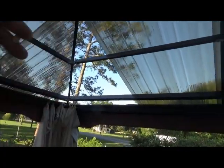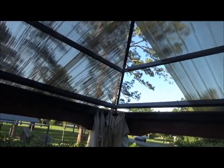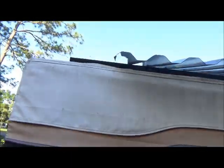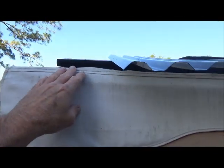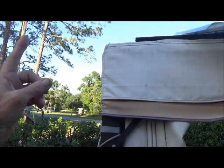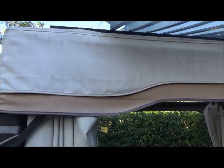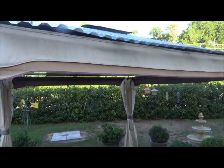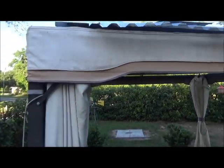I'm going to have to squeeze up through there and lean over to affix that to the top beam, and then I can shove the other pieces in between. I'll pre-cut them, and then I can just lean over from the outer edge and screw that down. Screwing that down is going to be a weird thing too, because it's kind of at an angle, and you got that peak. The other problem I'm running into is that these small end pieces, from here and then going out to a pitch to about here, are going to be very flimsy and floppy, so I'll need to figure out a way to hook that up so it won't flop around and it'll be secure. Those little end pieces are going to be my biggest problem, but I'll figure that out.